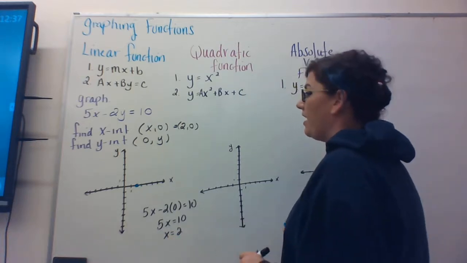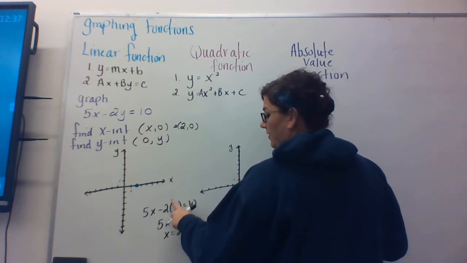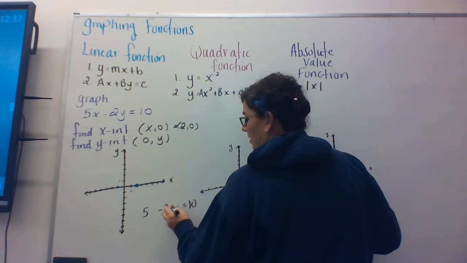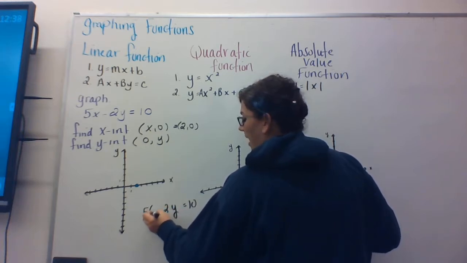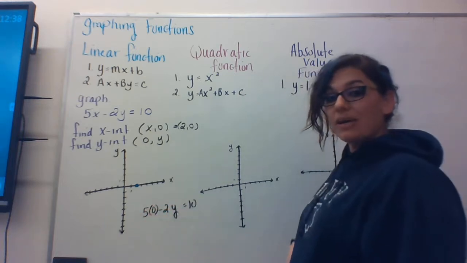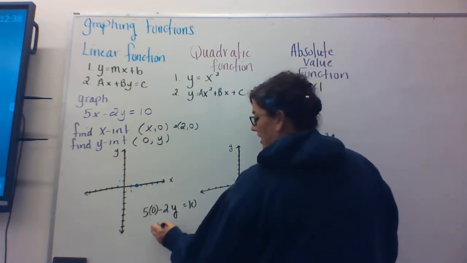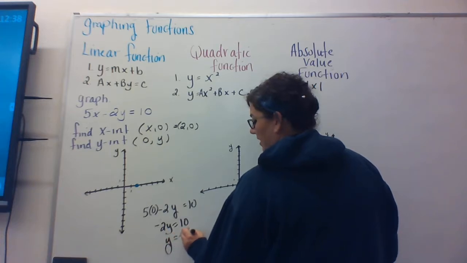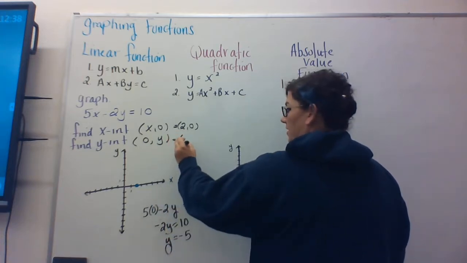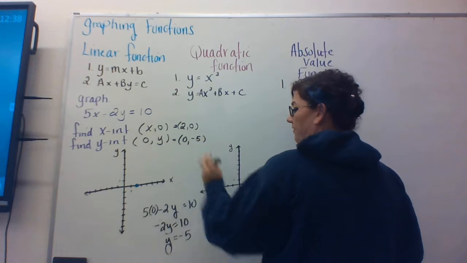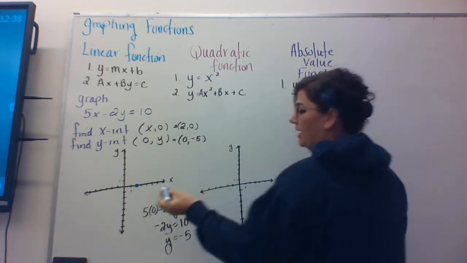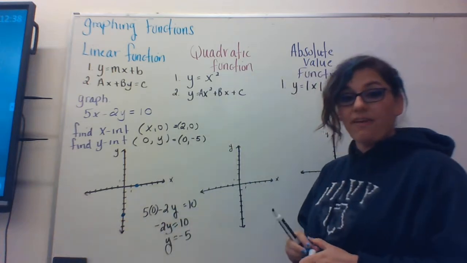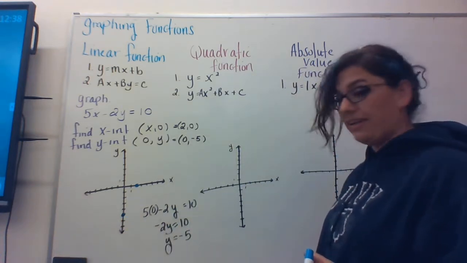Next up, I'm going to go ahead and find my y-intercept. So let's go ahead and replace some stuff again. Put my y back into the problem because that's who I'm after, and replace my x with 0. So that's going to get me negative 2y equals 10. My y-intercept is at negative 5. So come over here, 0, negative 5. I'm going to plot it at 1, 2, 3, 4, 5. Y-intercept at negative 5. That's the guy we got practice graphing in class today.